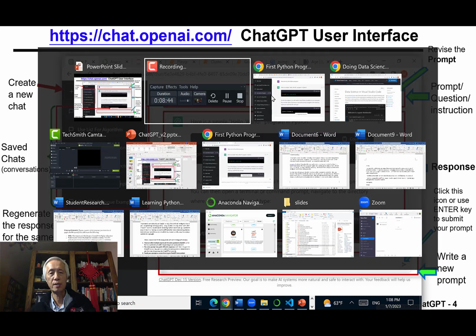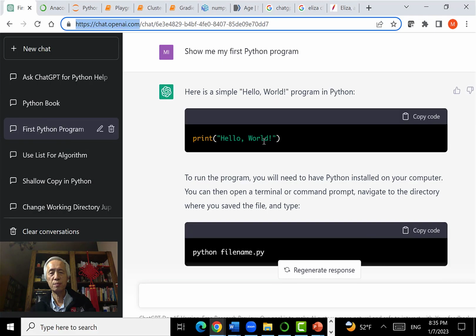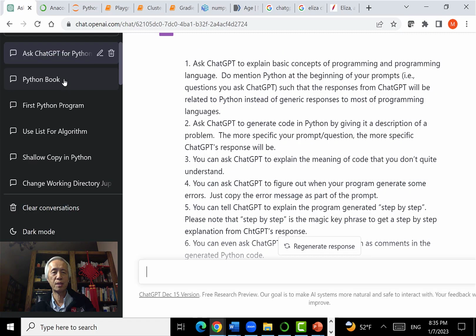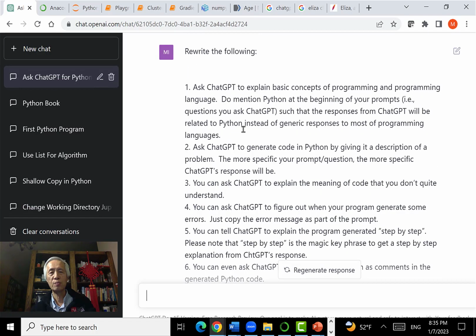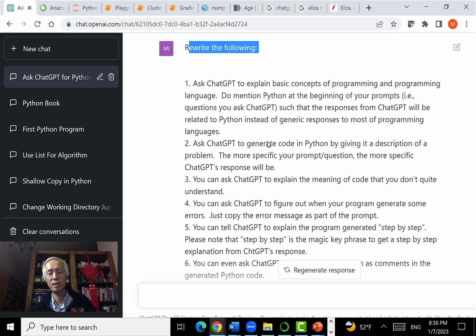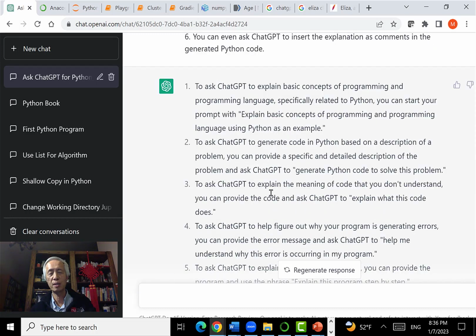So let's look at, I already have one, actually I have a bunch. Let me just click on this one. I've written something here, and I would just say, rewrite the following. ChatGPT will basically rewrite it for me.